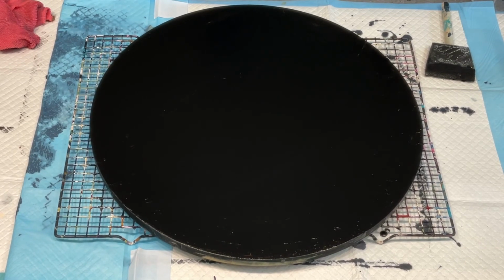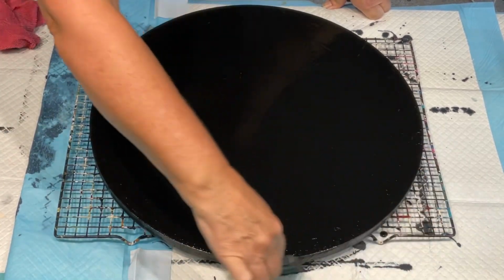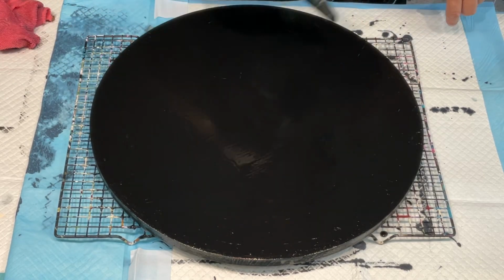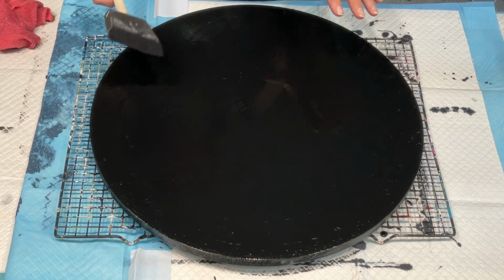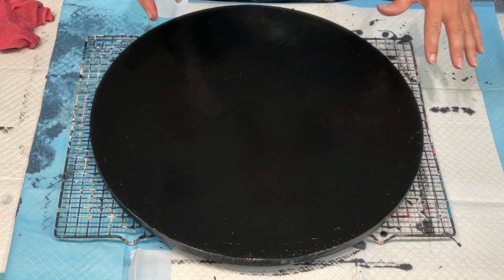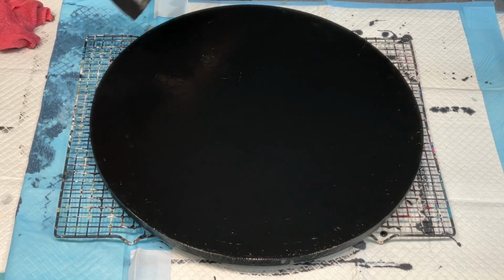Okay, my final idea for home decor on a budget. This is a 45 centimetre pine round tabletop that I didn't like what was on the table, so I've just given it a coat of this black acrylic. I have mixed it with my pouring medium. It probably would be a good idea, if you were doing it, to let this dry and give it a second coat if you're going over an old table, which is what I'm doing. I'm trying to revamp the look of an old table.